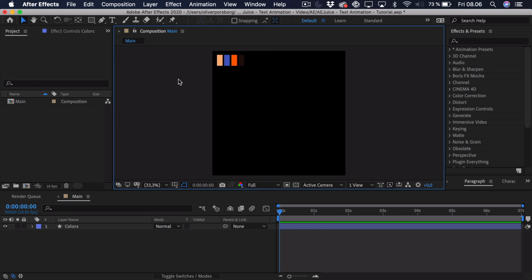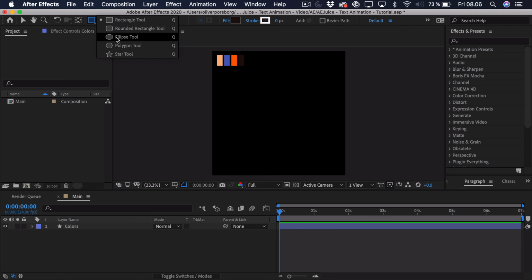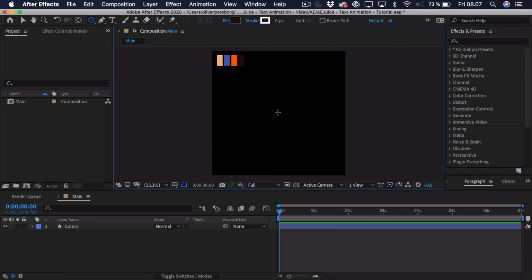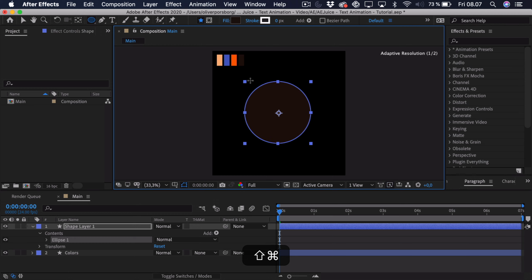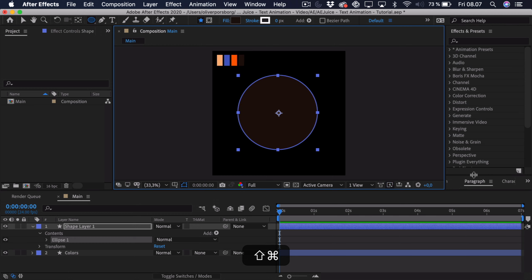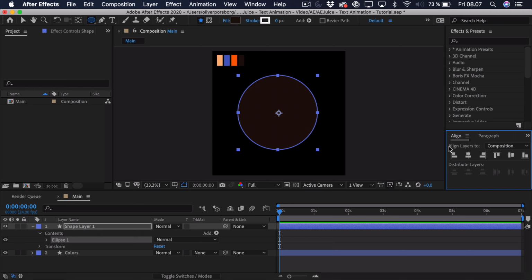So we can start out by creating the circle that sort of encapsulates the animation. Do that by going up to the rectangle tool here, clicking and holding, and just find the ellipse tool. Then we can click, hold down Command and Control and Shift, and drag it out to create a perfect circle. And when you have done that and you want to line it up, just open the Align tab and make sure it's all lined up.